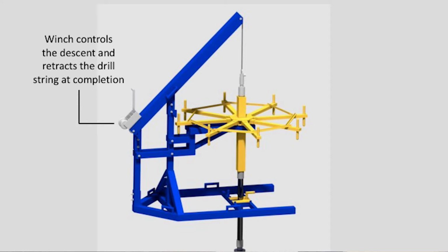Now, a fundamental part of this system is this winch that's on this side here. And what this winch does is it controls the descent of the pipe as it goes into the earth. And if you don't have that, what happens is that the drill pipe acts like a gigantic nail that pushes itself right into the ground, and you can't spin the wheel any longer. So this winch is an essential part of this.